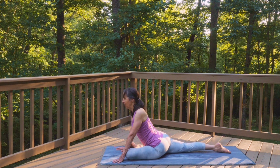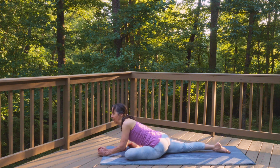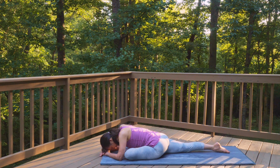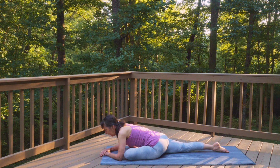Flex your feet into the ground to firm up your legs. Hug your feet in towards each other. Hold that for a few breaths. And start to lower down. Move around here, shifting your weight. Maybe alternating between flexing your feet and really engaging the muscles of your legs and just relaxing.